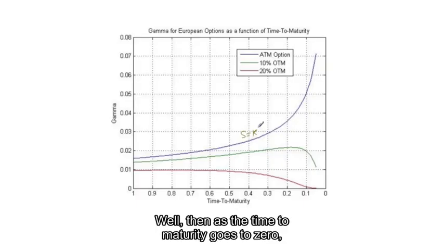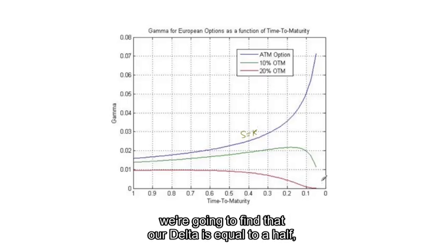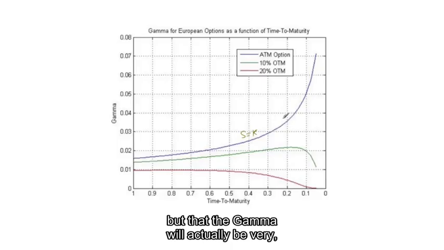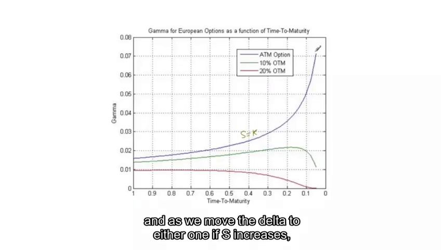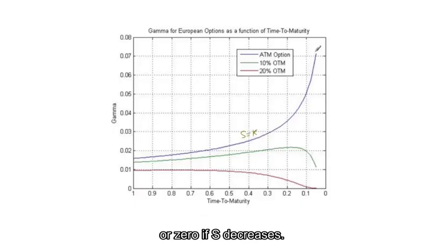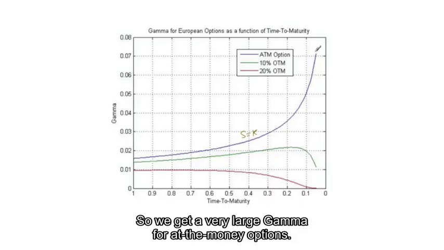And in this plot, we see the theta for European put options as a function of the time to maturity. We've plotted here 3 different option curves, one for an at-the-money option, the blue curve, and the green and red curves for 10% out of the money and 20% out of the money options, respectively. In fact, just so we're clear, a 10% out of the money option, in this case a European put option, will have K equal to 0.9 times S0. So the strike is below the current stock price, and so currently it is out of the money. For the 20% case, we will have K equal to 0.8 times S0.